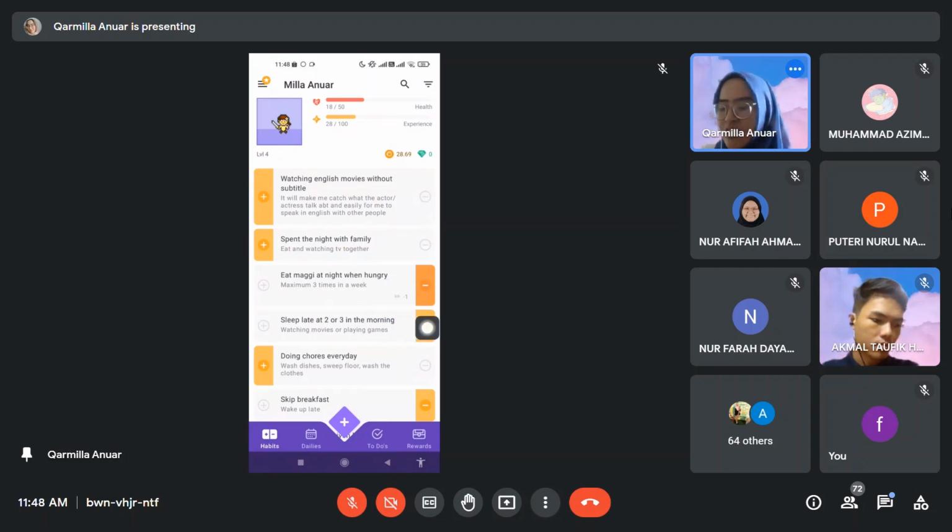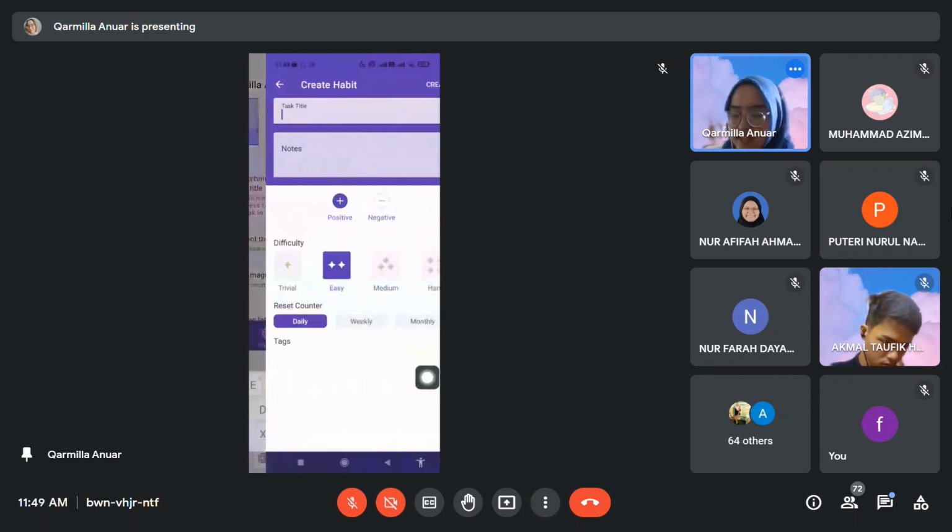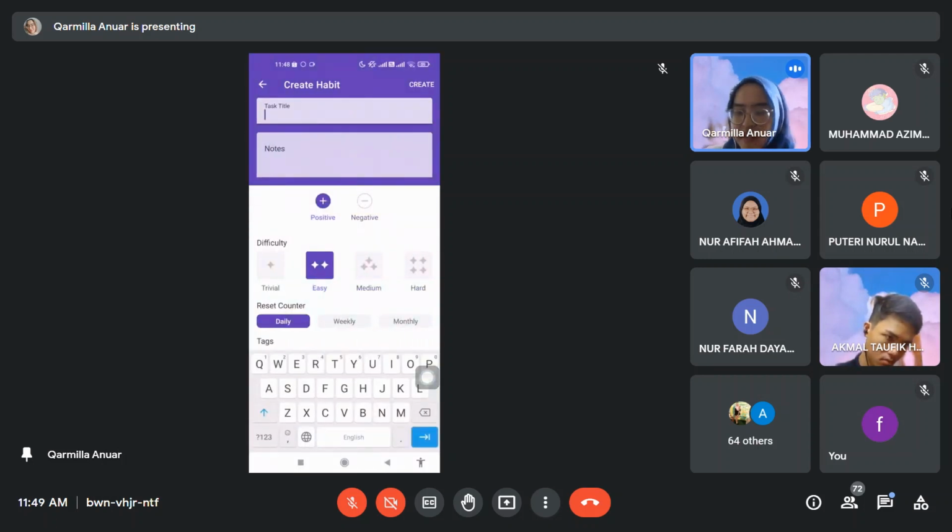So how do we add our habit? Just look at the plus symbol here. Just click plus, and okay, let's say your habit is, let's see, I don't know what habit. Okay, I can read a novel for a day.